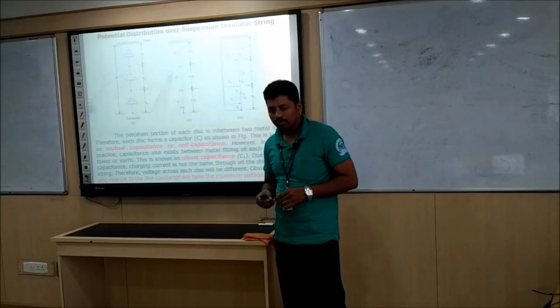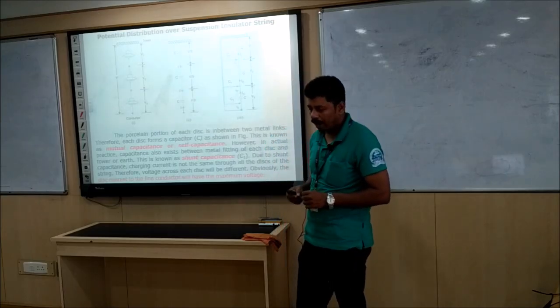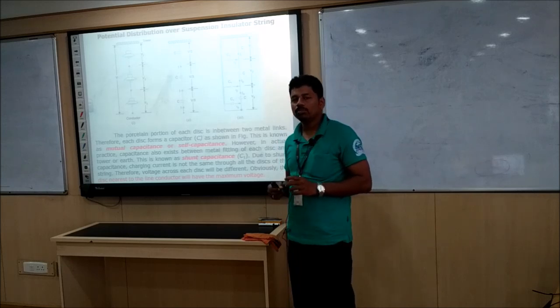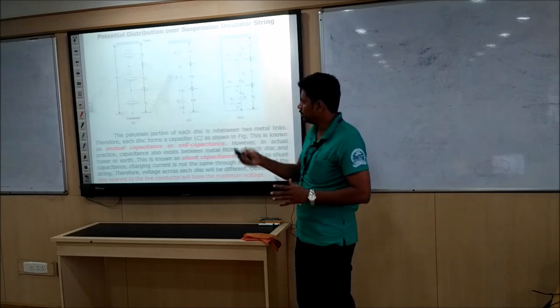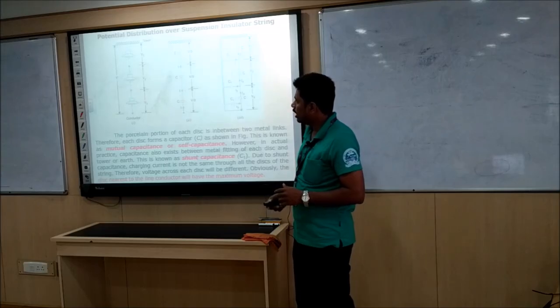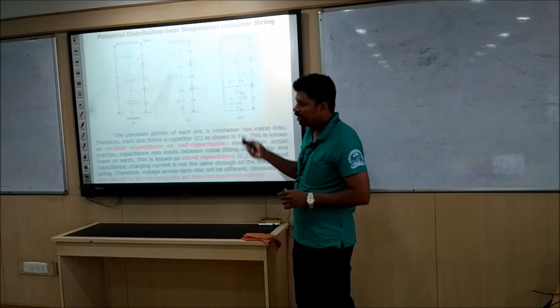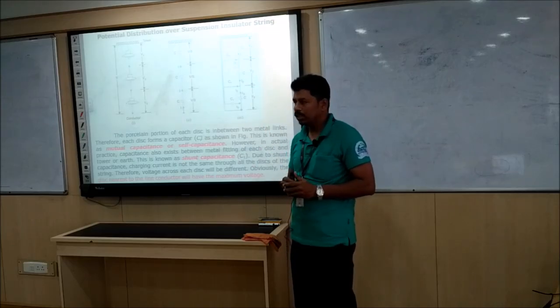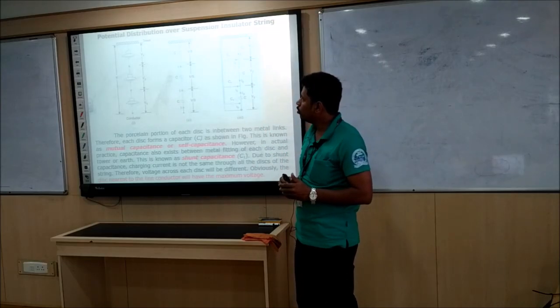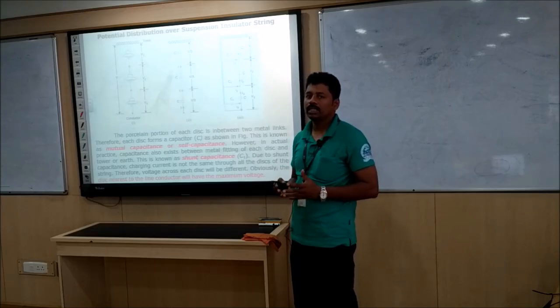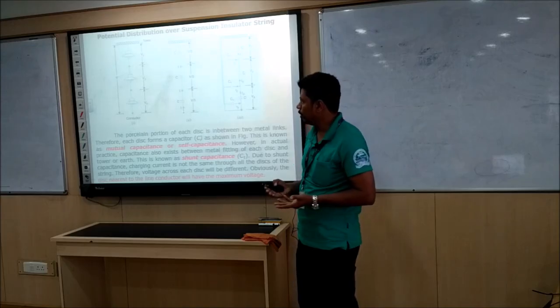And see, if you use a suspension insulator string, there you have to find whether the voltage is equally distributed among all the discs. Let us say, see the first diagram. There are 3 discs, and each disc is marked there. And there are 3 different voltages mentioned, V1, V2, V3. These voltages V1, V2, V3 should all be equal, but practically is it the same? No, it is not equal.